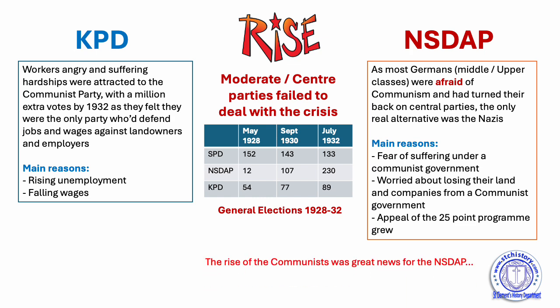Okay, so the rise of communism, as we've said, is really good for the Nazis because it gives them something to attack. They can say in their newspapers or their radio broadcasts or their posters, you need to vote for us, because if you don't, you're going to get the communists, and the communists are going to take all your money, all your land, all your possessions. And the people just go, oh, I don't really like the Nazis, I don't really like the communists, but I really don't want that to happen. So if that's the only option, I'm going to vote for the Nazis. And that's where they got a lot of their votes from, and their voters and their new members.